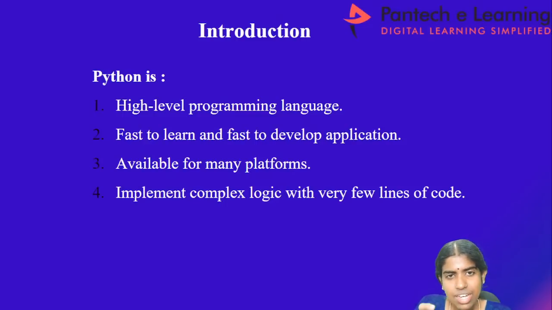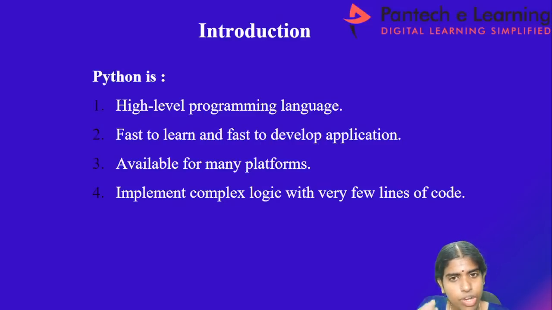So Python is a high-level programming language. So what are the important features or important points you should note about this language? So it is a high-level programming language. Faster to learn. Whenever I am discussing any type of language, I was discussing what is the use of Java. So we have different types of high-level programming languages: C, C++, Perl, Java. So Python is faster to learn and applications can be developed at a faster rate using this Python language.